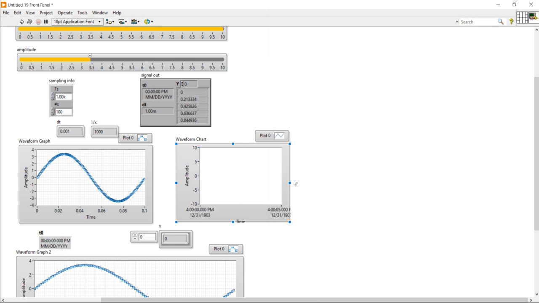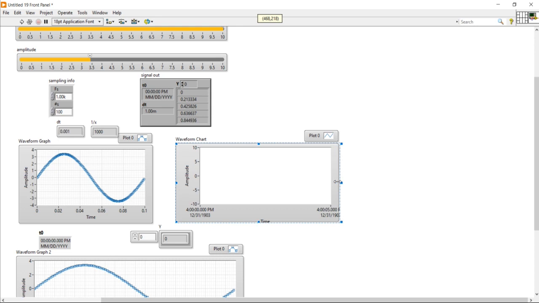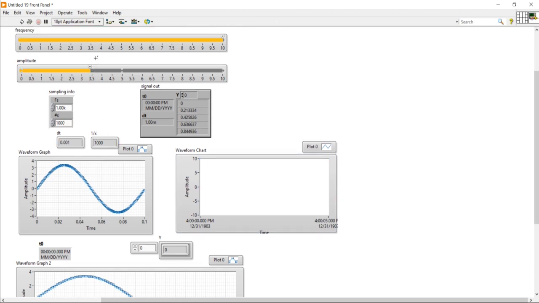Here the frequency is 10, the sampling rate is 1 kilohertz, and the number of samples is 1000. That means our data should be distributed within 0.001 second, right?